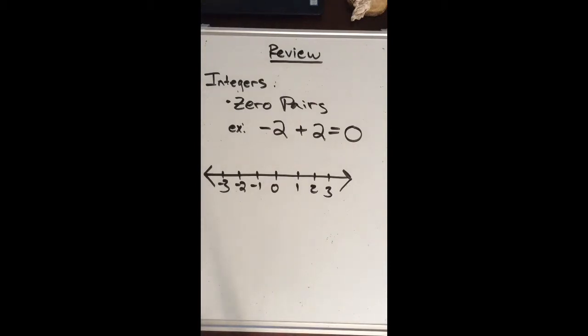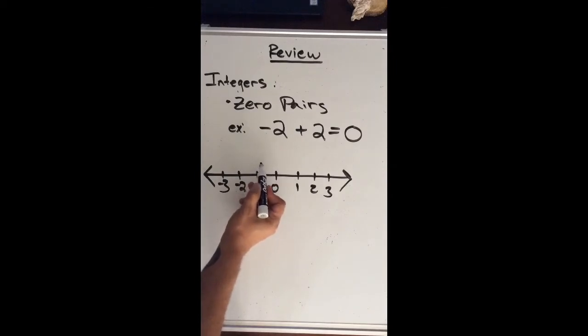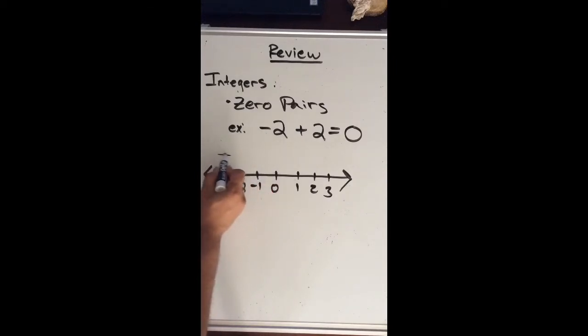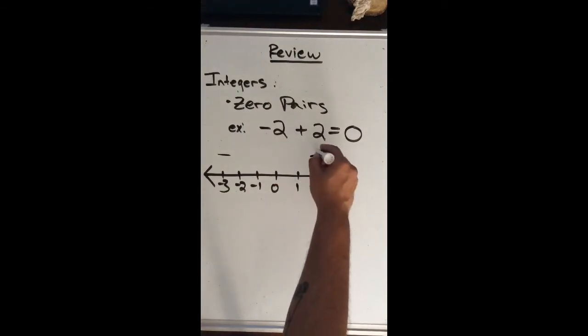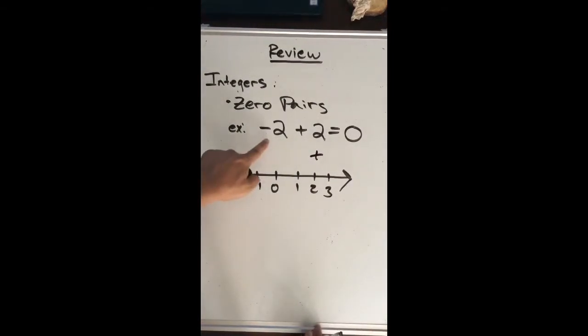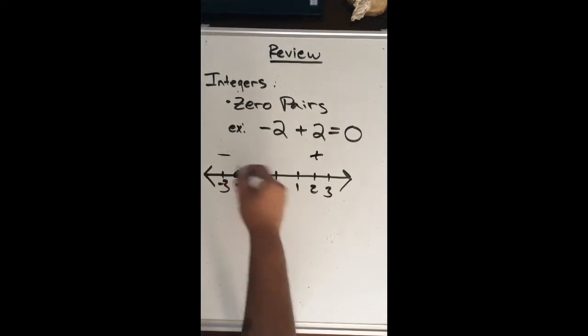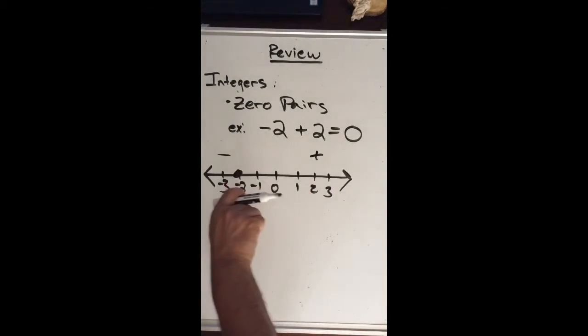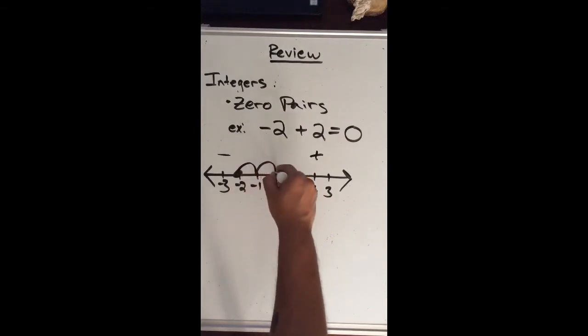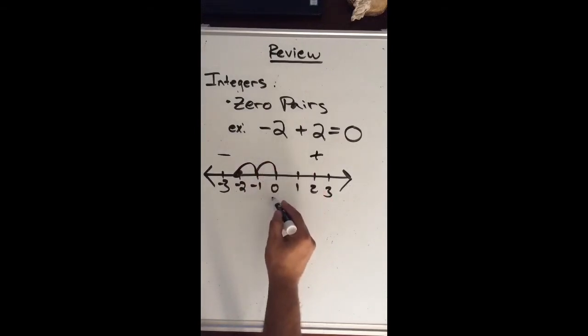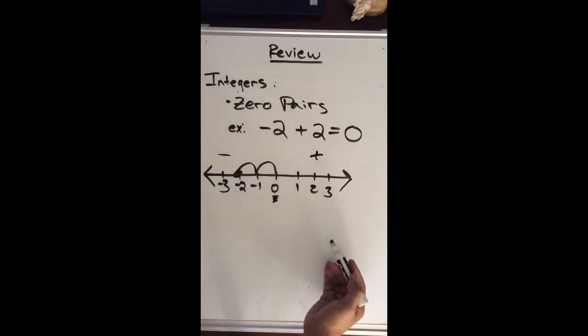One way you can see this on your number line here is remember that all the numbers on this side of the number line are going to be more negative, and all the numbers going this side of the number line are going to be positive. If we start at negative 2, and we're going to add 2, that is go to the right 2 on our number line, 1, 2, you'll see that we'll end up right here at 0. And this helps us understand why this is a zero pair.